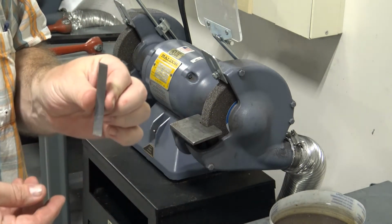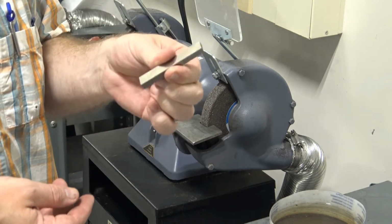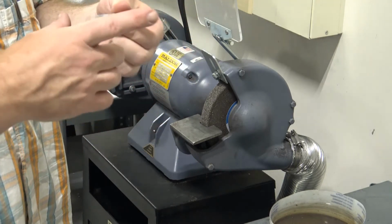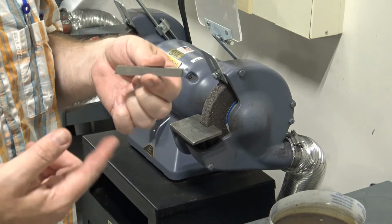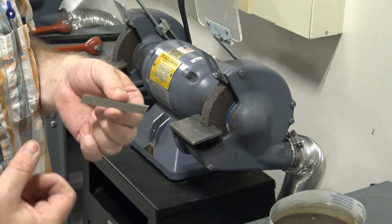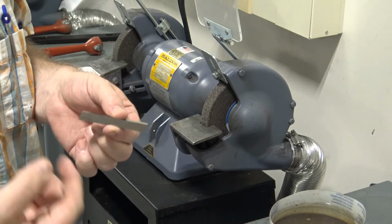This bit right here is called a Lathe Tool Bit or a Lathe Tool Blank, and it is made out of high-speed steel. High-speed steel is a hardened tool steel that is pretty tough. It has some alloying agents in it that make it very tough. They make it pretty fracture resistant, even though it's very hard.